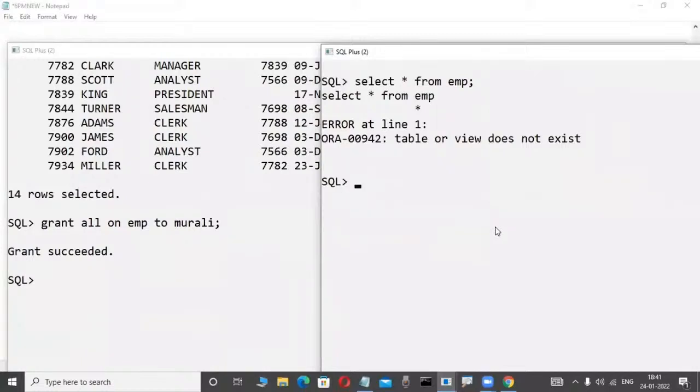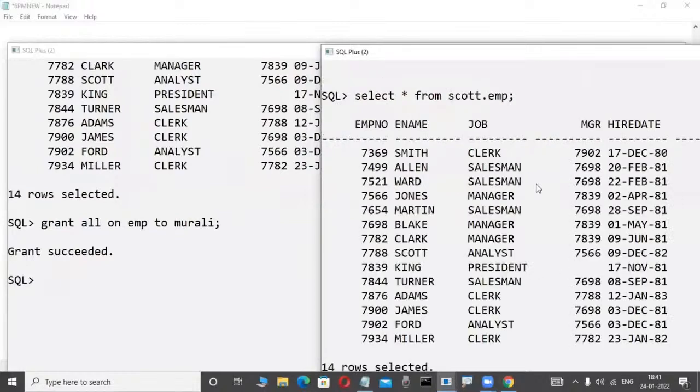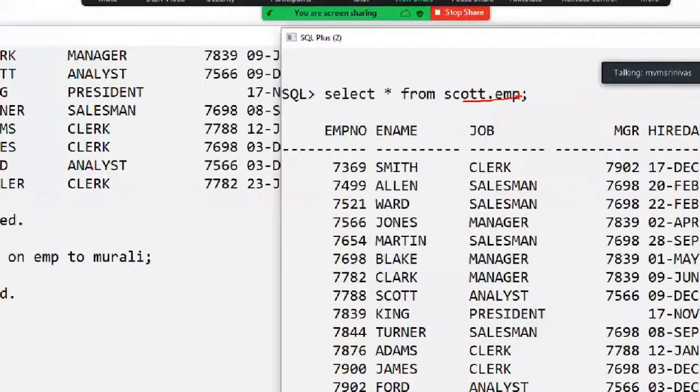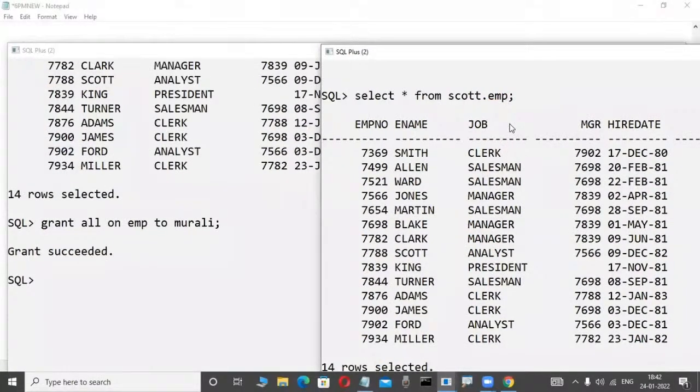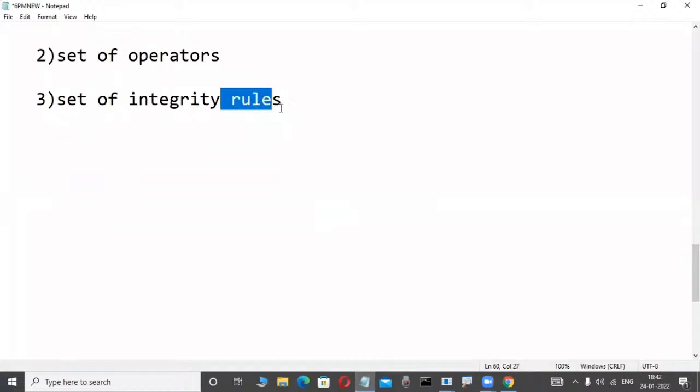Now, if you are also good at that rule, then you are successful. Check it out, observe here. Select star from Scott.emp. Scott is an employee, meaning a user. Don't worry, users and all these things you will learn later. Scott.emp, now is it working or not? Yes, it works. In a real-time project, in place of that username dot object name, a synonym is used. There are so many big concepts, like database link. Understood or not? Relational data model products always work based on a set of rules only.